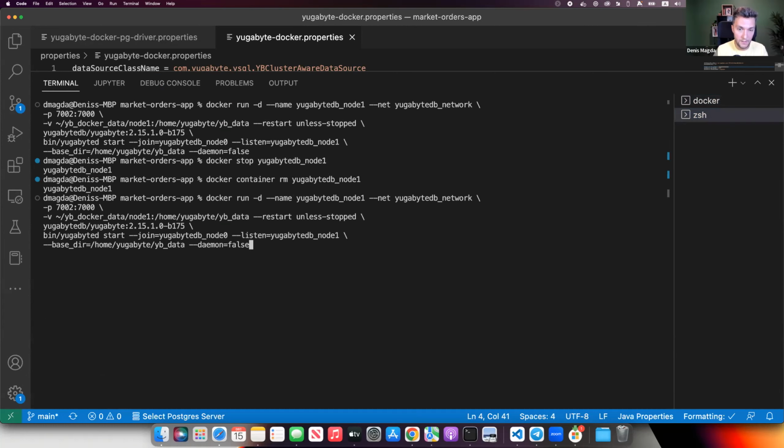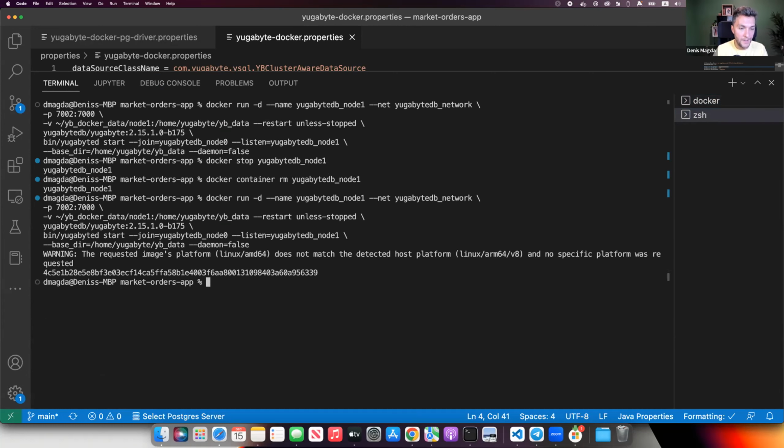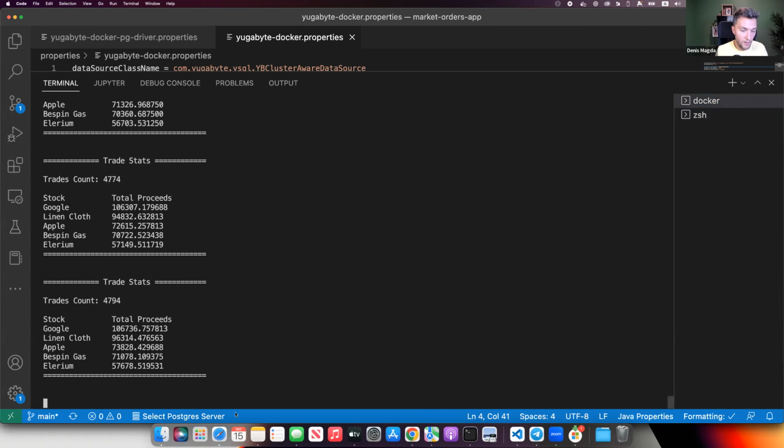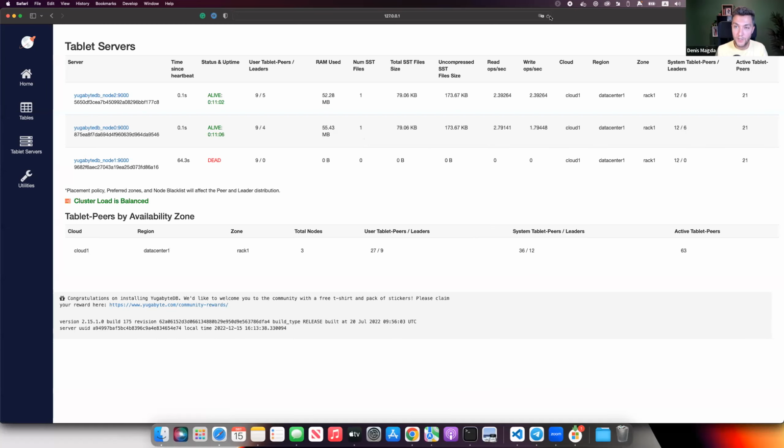So now what else? Let's return this node back to the cluster. No changes again to the application. The application works as it used to before, but I just restored the number of nodes in the cluster. I want to have at least 3 nodes so that the replication factor 3 is not impacted.